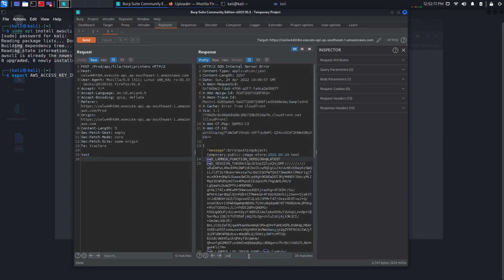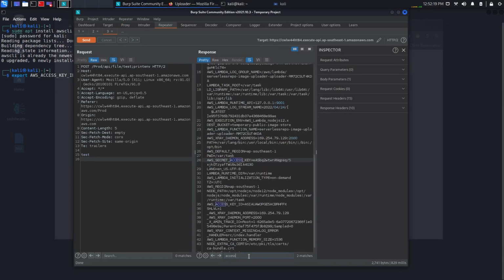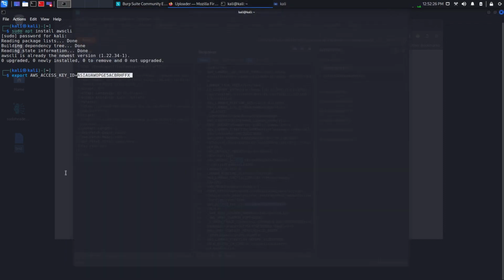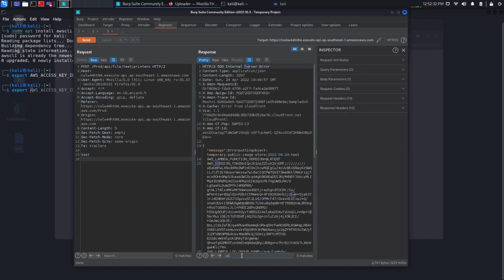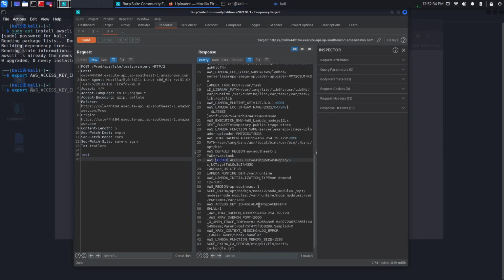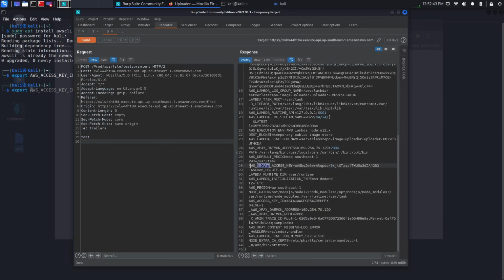So the access key ID, we're going to need to copy this and paste it here. Then we do export secret access key, so copy and paste that, making sure to copy that whole line.